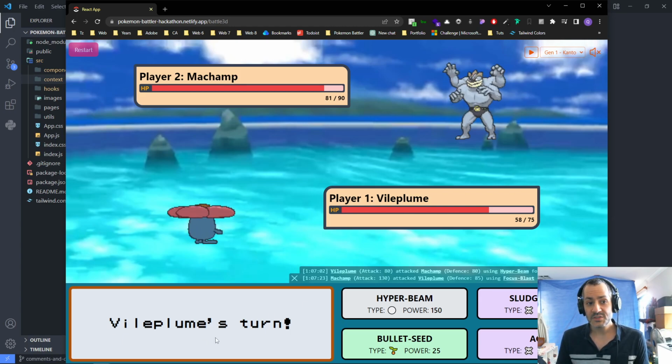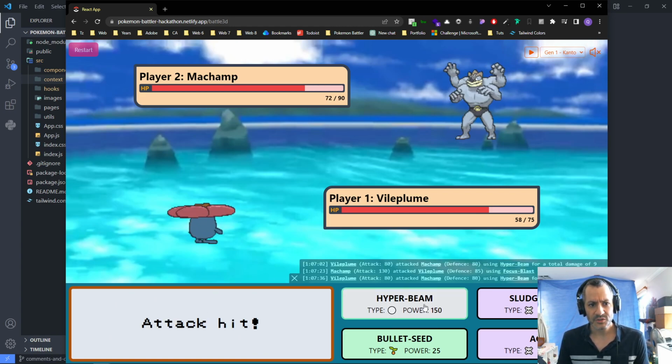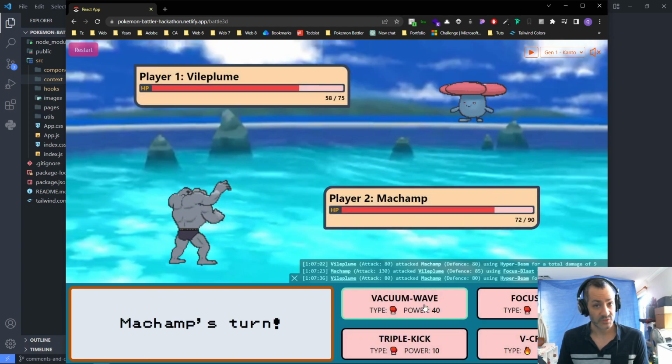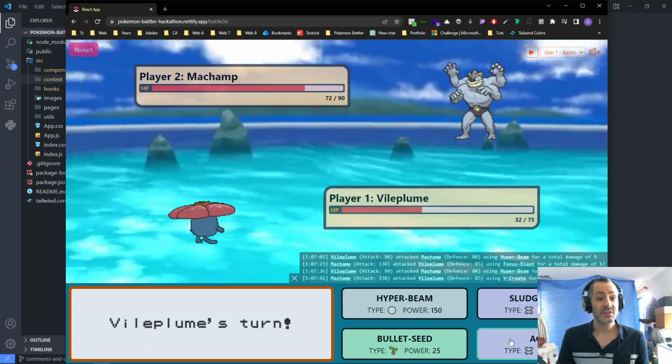The messages in the battle screen are accurate, not only for whose turn it is and whether the attack hits, which the attack has a chance to not hit as well. But you'll notice there it was super effective.